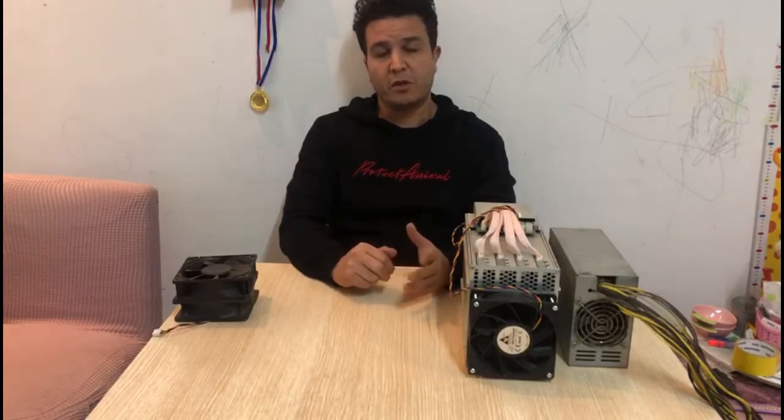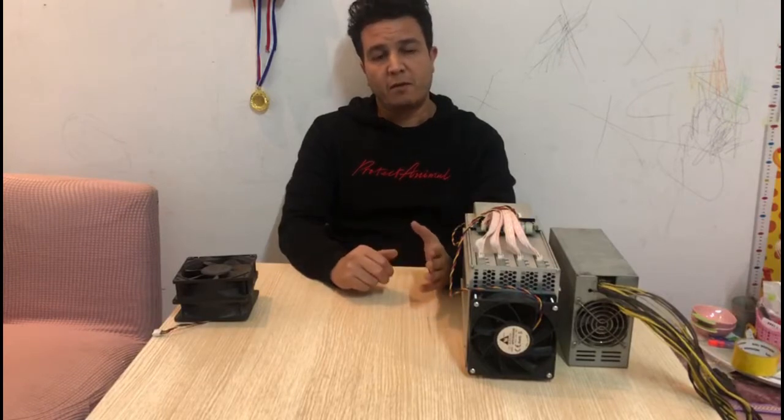Today we're going to be discussing reducing noise on these ASIC miners. So basically, from factory, those machines come with very high speed fans to ensure proper cooling for the chips and for the miner itself, which is very crucial. And those machines were meant to run 24 hours.